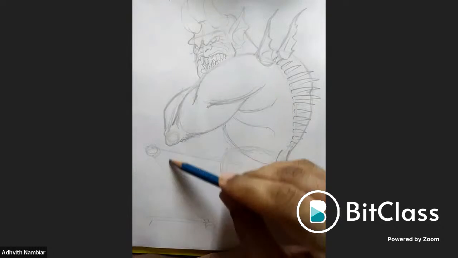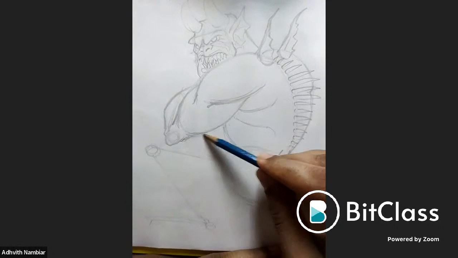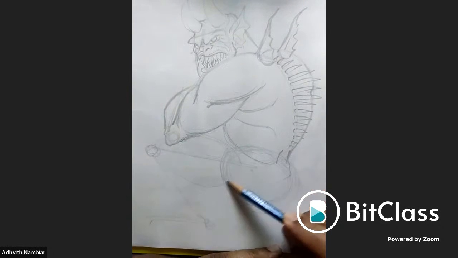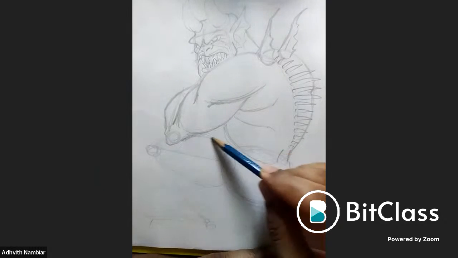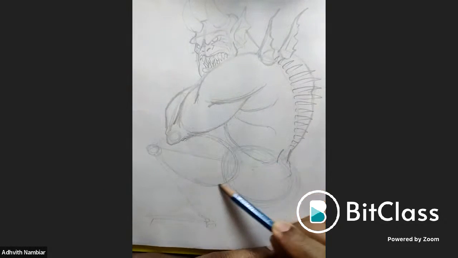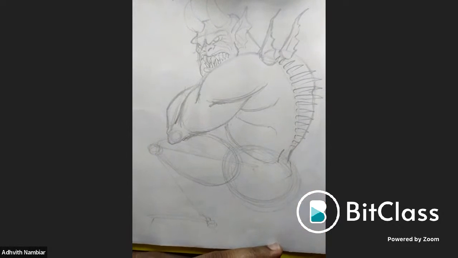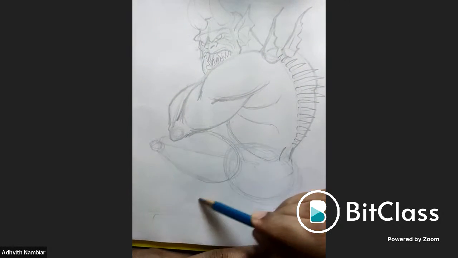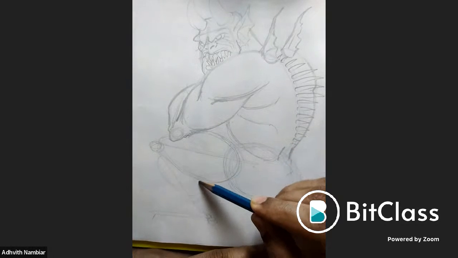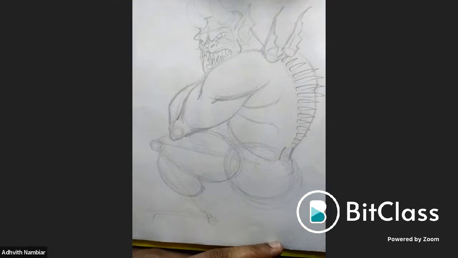Then another oval here. That's for the thigh. You can make this kind of like an egg shape, like that. And for the calf, you can do something like this. Just another shape like that.